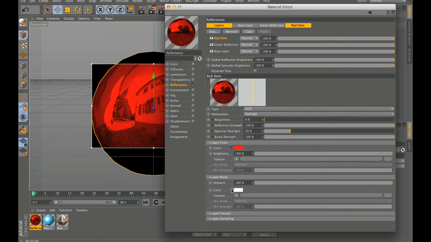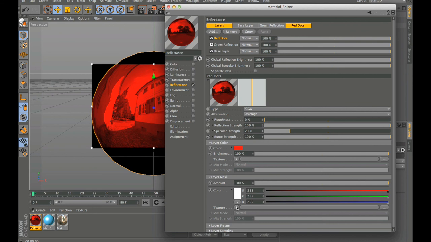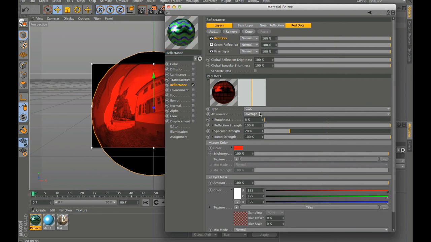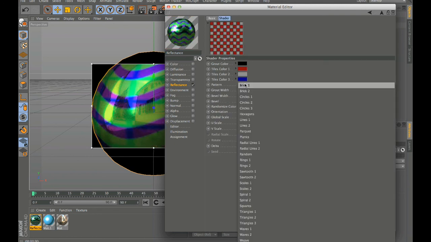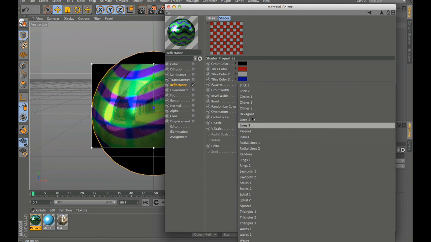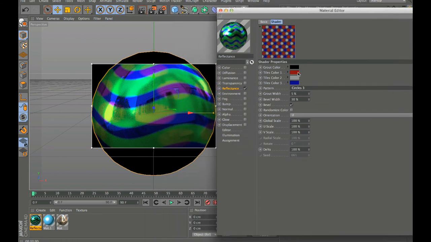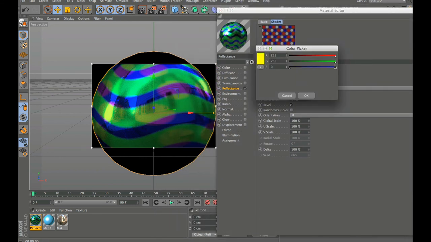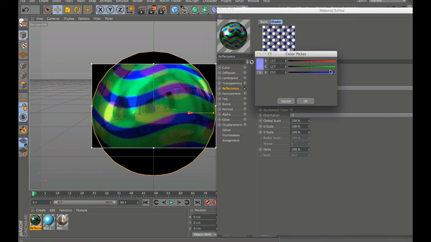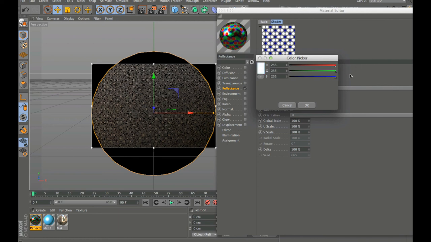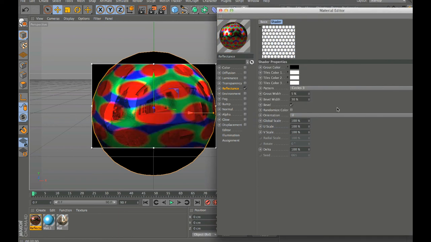So in this case, I'm going to go back to tiles, and this time I'm going to use spots, circles 3. All right. And I don't want to have any coloration within the spots, so I'm going to just set these all to white. And you can see how this is updating within the interactive render region.